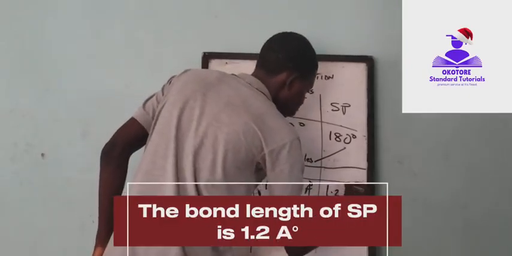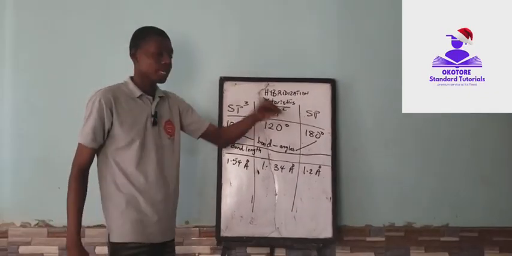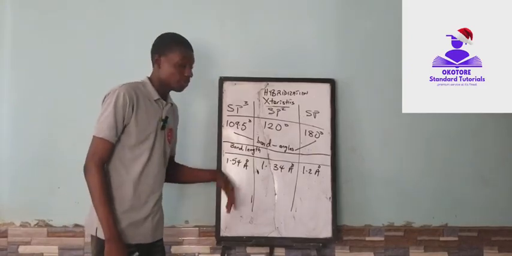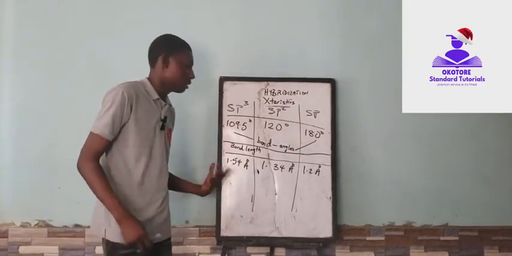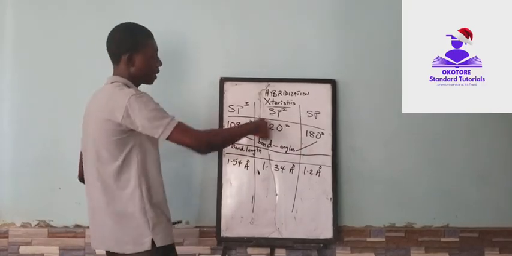And the bond length for sp is 1.2 Angstrom. Majorly, what you should try to put at the back of your mind is the bond angles, particularly for JAMB. I think these are majorly for JUPEB level or probably undergraduate, where you can have more on this. Are we clear? So I've talked about the bond angle, and I've talked about the bond length.